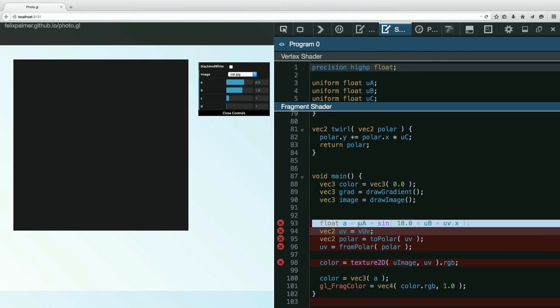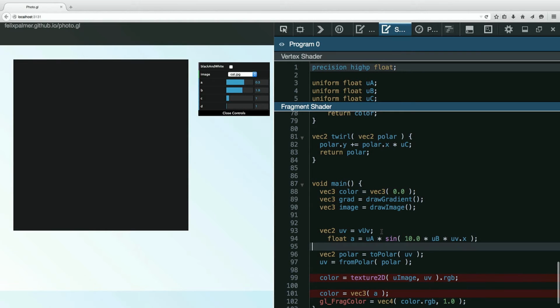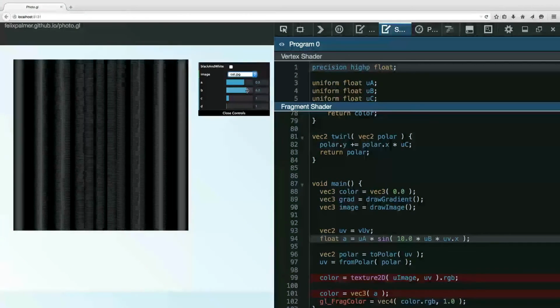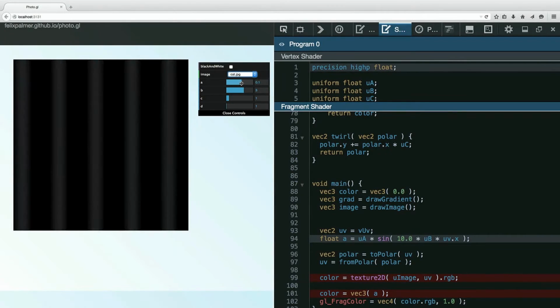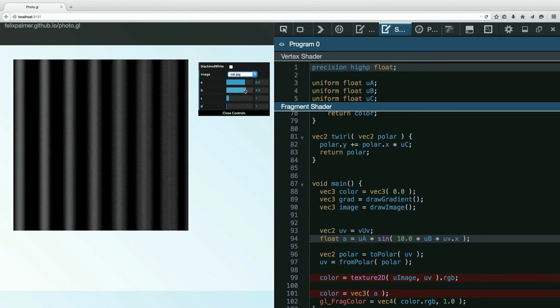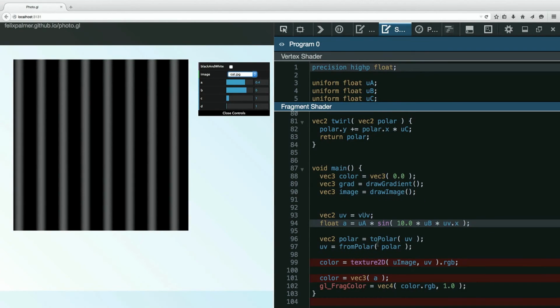Oh, yeah. I have to do this first, obviously. OK, sorry. So what I've got here is some kind of value that varies across our image. And the frequency with which it varies is just controlled by this parameter, and the intensity is by this one. So if I then take this field and I use it to deform our lookup into our texture, then we're going to get like a wavy effect in our image.